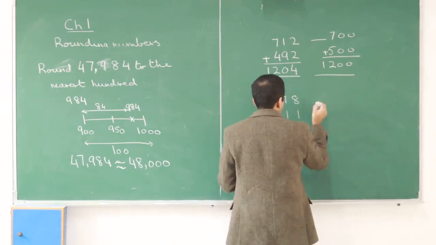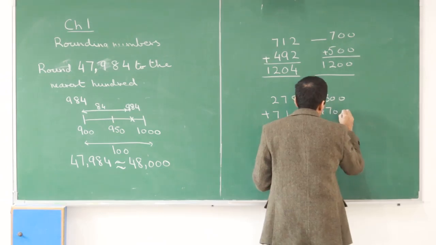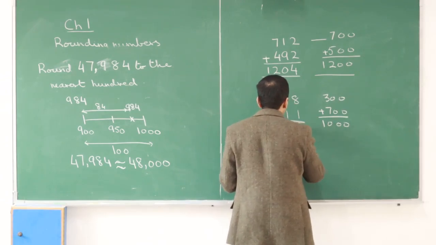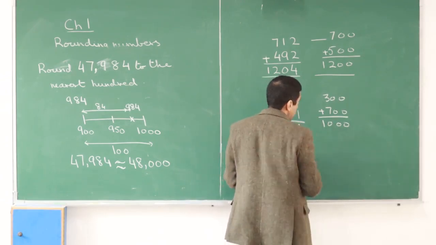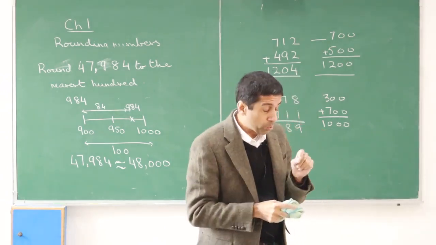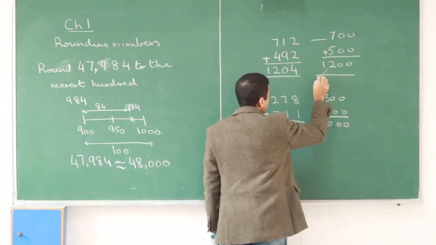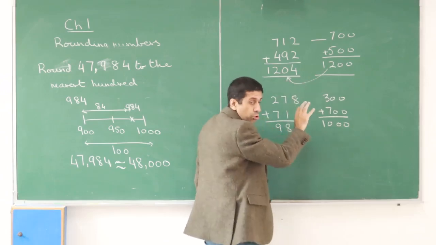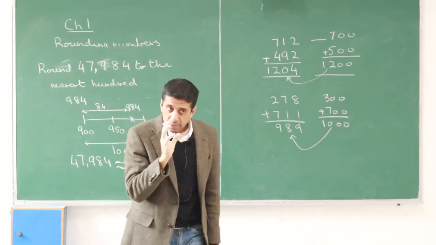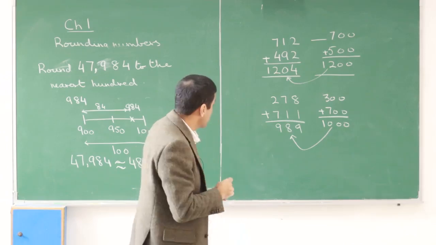So this is going to be like 300 plus 700, which is 1000, and the exact answer is 989. So this is a good estimate. I'll come back to going outside the book. The important idea is that estimation always gives you a good sense that the answer is close to it. This answer is off by 11. This is off by 4. So exact calculations need always be checked by estimation. It's a very important skill.